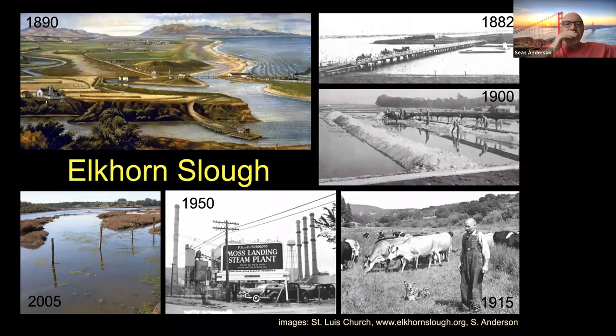We can also start to get a sense of when there were massive alterations to the structure of this system, right? So 1890, we're beginning to see a little bit of this. We're probably seeing some agricultural runoff, maybe some manure from the cows going into the water, maybe creating a little bit of elevated nutrients, possibly, maybe not, but potentially. But it really starts taking off just around the era of this painting, right? So by 1882, we're seeing more structures going in. By 1900, we're seeing large scale transformations.